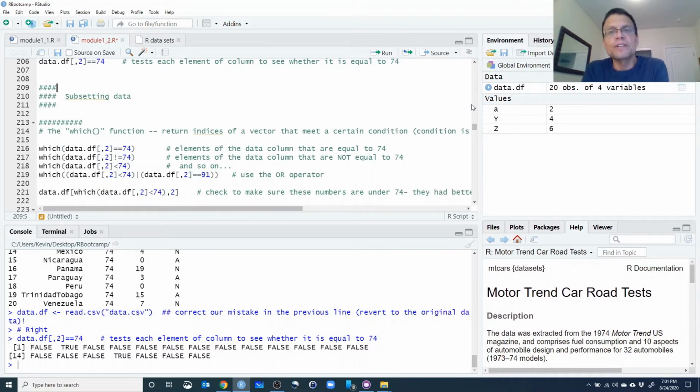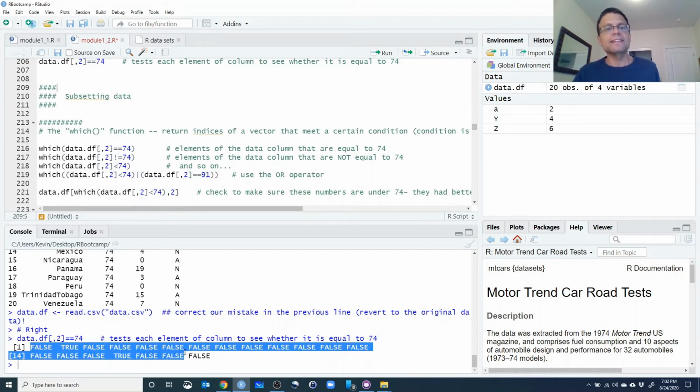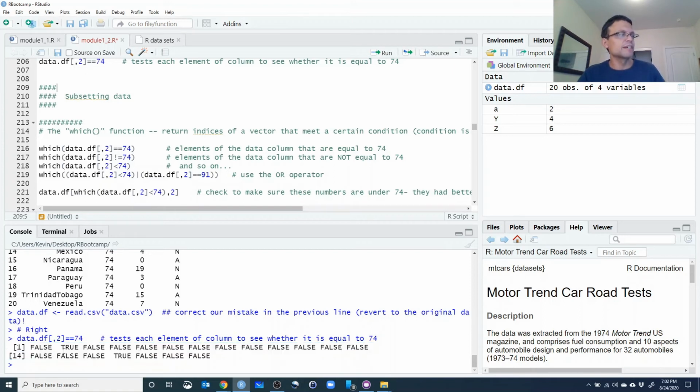So now let's do some additional operations with the data. The which function is a really useful function for pairing with Boolean queries, because it takes a vector of trues and falses and tells you which of those elements, which indices, are true. In this case, we have 2 trues.